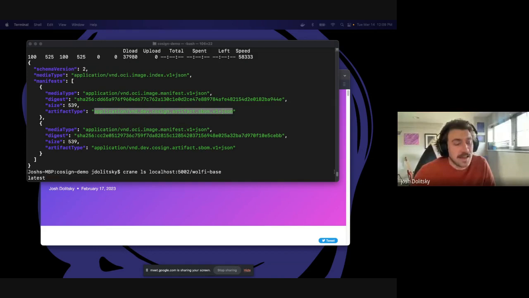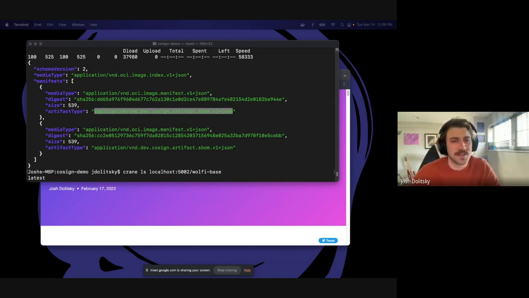Yeah, last thing I'll add is this is very much in progress, and the reason why it's behind experimental is that both OCI is in progress, hopefully not for too much longer, but also the cosign side. So this only supports signing and SBOMs. Maybe other things work, but I don't think so.